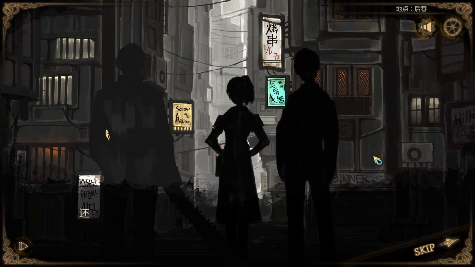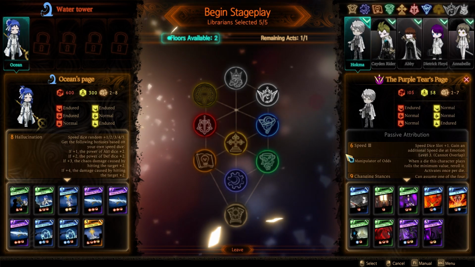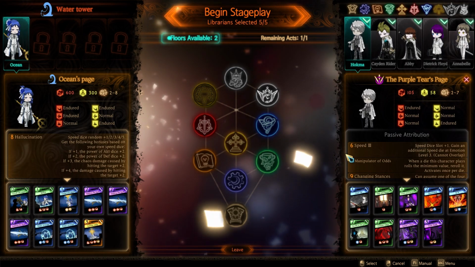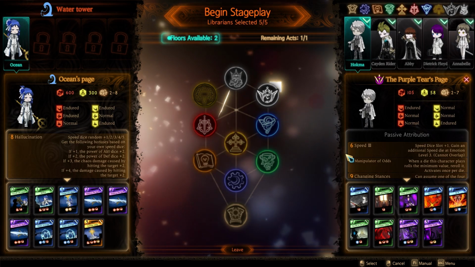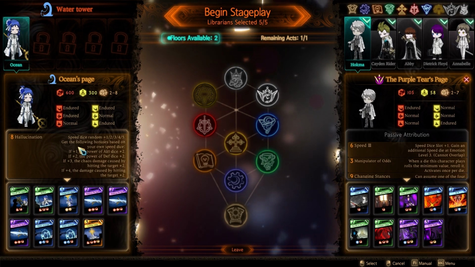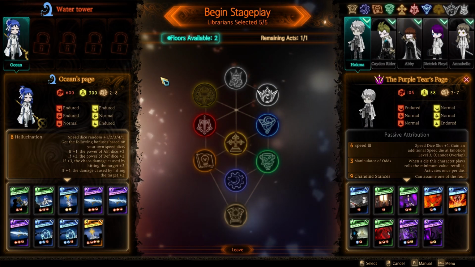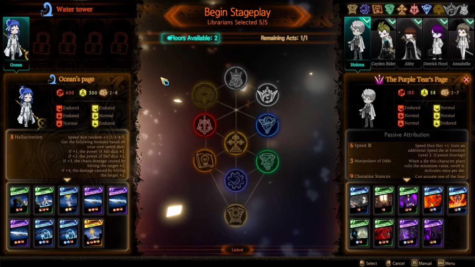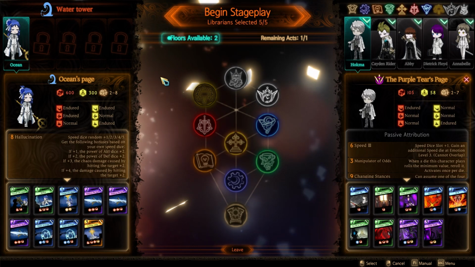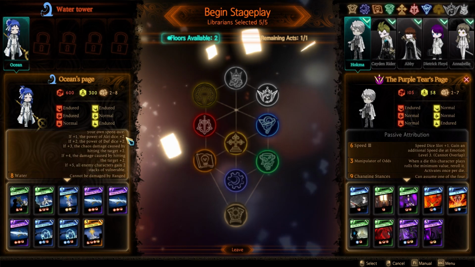Alright, well this is apparently called the Water and Sky Workshop. But it doesn't seem to be in English at that point, so we're just going to look at the actual fight, which is mostly translated. Alright. Ocean's page. Speed dice are random. Oh, I see. They gain a random buff, anywhere from +1 to +5. Get the following bonuses based on your own speed die. If +1, power of attack dice +2.